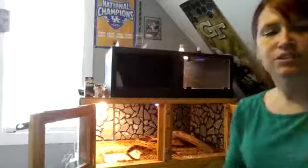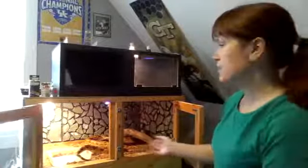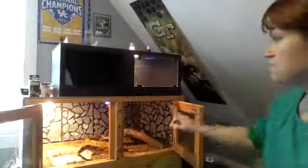Inside, you might be able to see, I can actually bring you a little closer too, that there is mulch all over the bottom here. So you can use lots of different types of substrates for snake enclosures. We use cypress for him. So we have shredded cypress mulch that you can buy again at Home Depot or Lowe's in the bottom of his enclosure here. And it's about 2 to 3 inches thick. So it gives them opportunity to dig and kind of burrow the way that they like to, but it also helps hold the humidity inside his enclosure. Snakes like him from Central and South America really need to have high heat and high humidity, and cypress helps hold on to that.